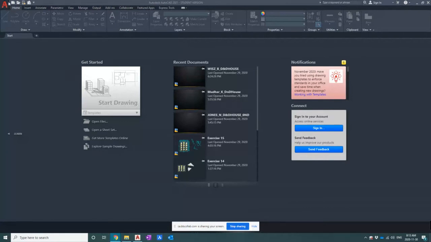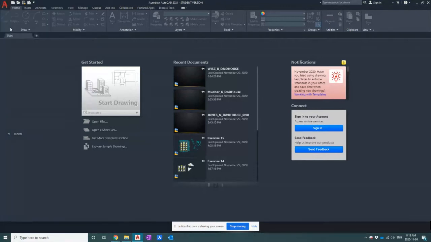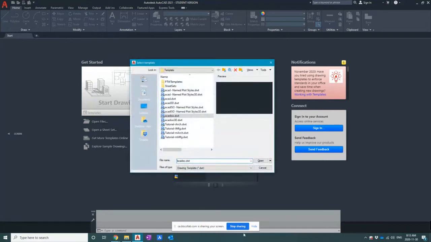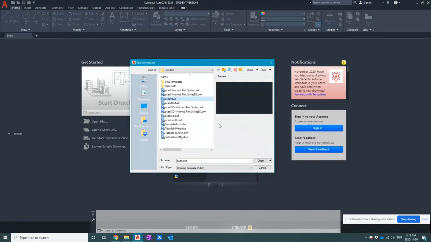All right, so you're going to click on the A at the top, back to basics. Click File at the top and File New. We're going to create a brand new drawing. So the two main templates we use are AutoCAD.dwt for drawing template, which is Imperial, and AutoCAD ISO, which is metric. The best way I remember this myself is the ISO acronym there for isometric, and that reminds me that's for a metric file. So I'm going to use the AutoCAD template file for Imperial. I'm going to click on AutoCAD and click Open.